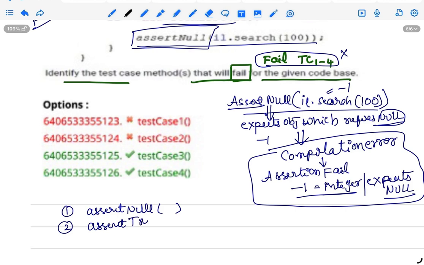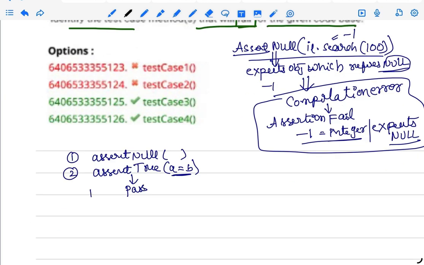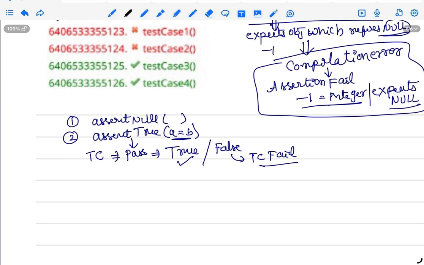They give a condition a equals b, so check this condition; inside the condition it returns true or false. The test case passes only when it returns true. If this method returns false, the test case fails. That is for assert true.